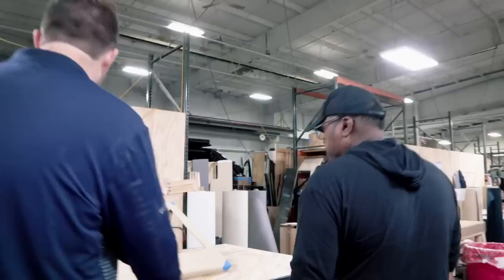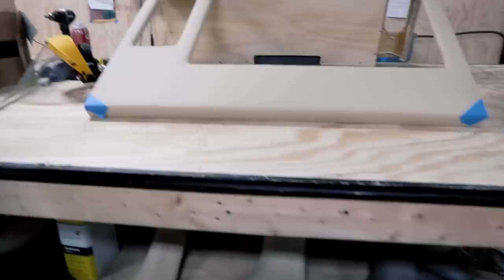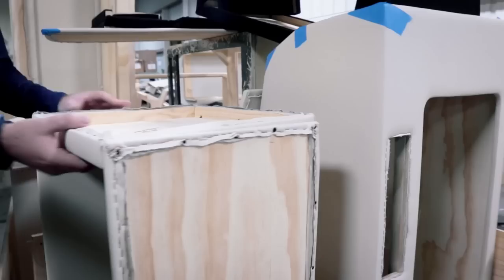So this box right here is actually going to be this way. This is for the rear restroom, so the refrigerator is going to go in there, and then your ventilation for the top of the refrigerator. Everything's being wrapped inside. There's a cabinet that looks fantastic from this point of view. And of course, we're using a pretty lightweight, well fabric wrapped.